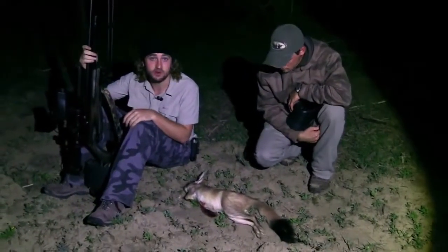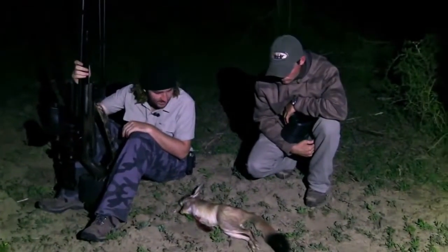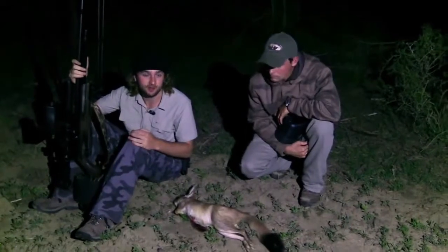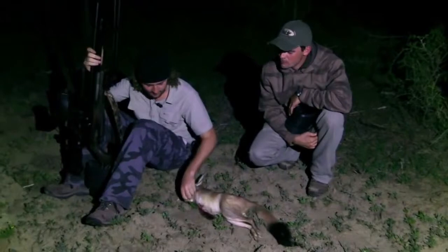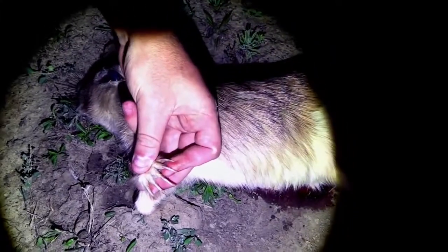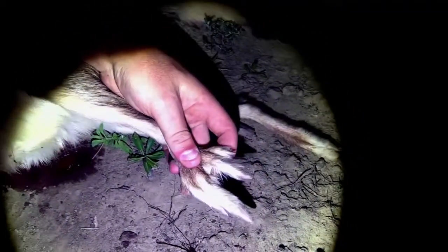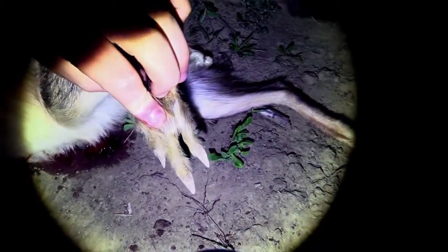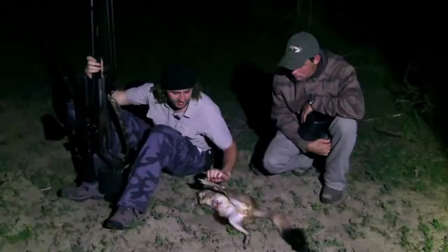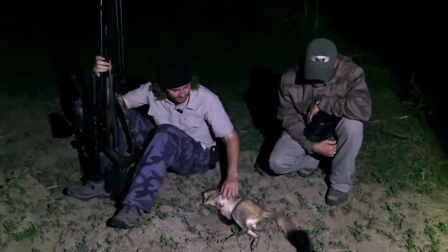Spring hare is also very nocturnal. You won't see them in the day at all. But they live in burrows underneath the ground. They're really, really good at digging. So if you take a look at their front feet, they've got really, really sharp claws that they use to loosen the soil. Long sharp claws. And then they push the soil back and they kick it out of the holes with these back feet, which almost have scoops in them. So you can get a lot of soil and kick it back. This is a very, very interesting animal.